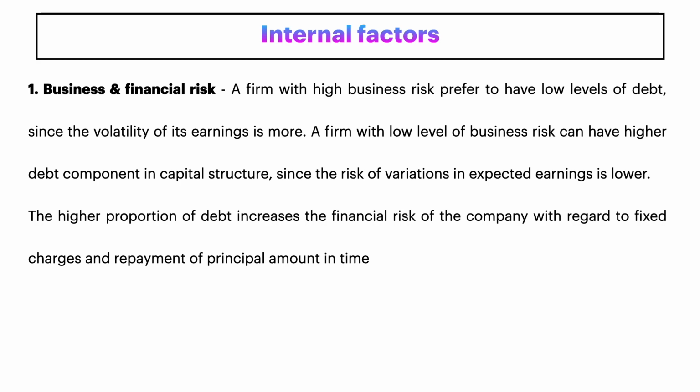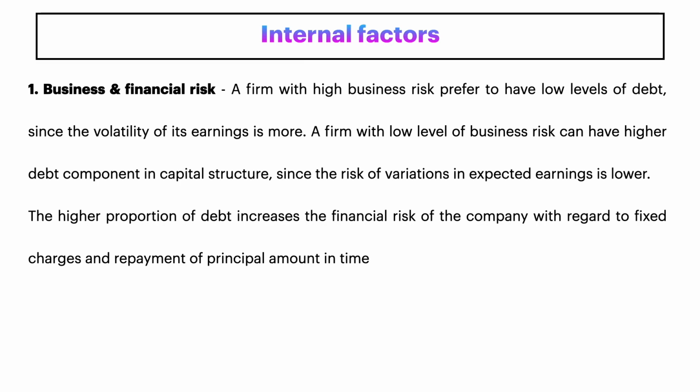First, let's understand. Internal factors means those factors which are within the control of the company. Okay, I can use them for my benefit. I can change or alter them according to the performance of my company. Let's understand what business risk is first. Business risk is whether a company is able to run its business smoothly. What do you mean by business running smoothly? It means the availability of raw material, availability of machines, current or power, the place, and the conversion of raw materials into finished goods, everything. This entire manufacturing process being unaffected.